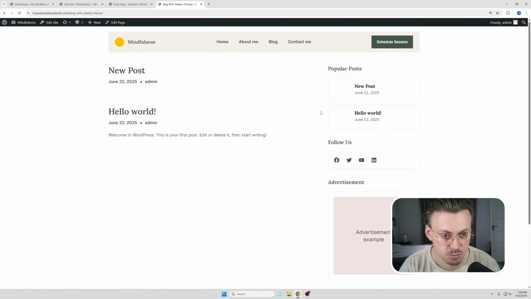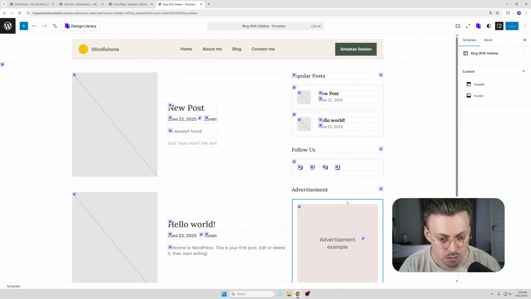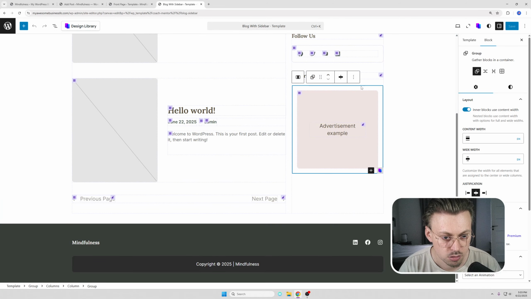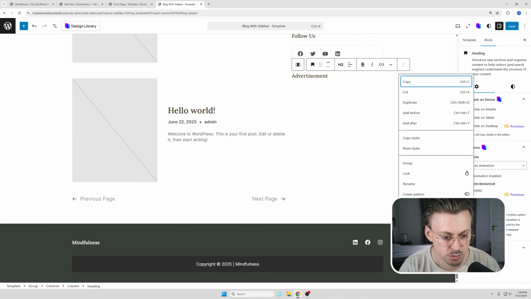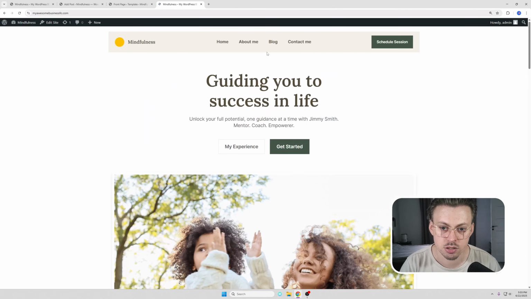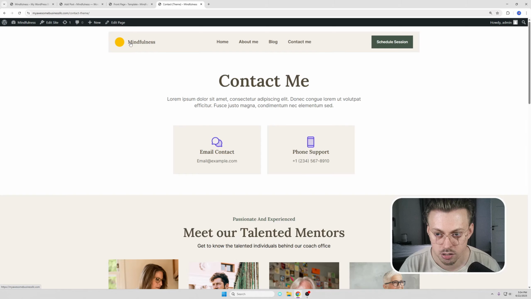If you want to change the sidebar, so edit site. If you want to add a banner, or if you want to remove it completely, you do it the same exact way. You simply remove sections and then you save. And now if we take a look, things got updated and everything works exactly how it should work.